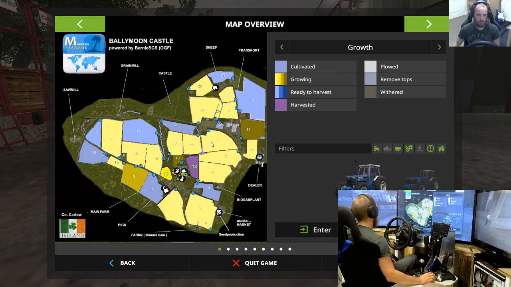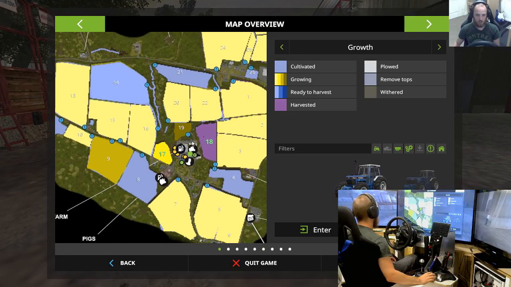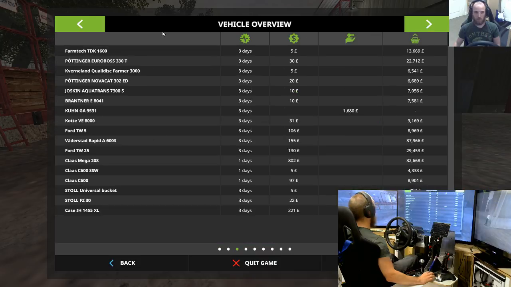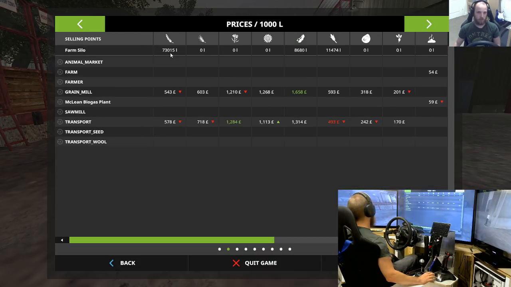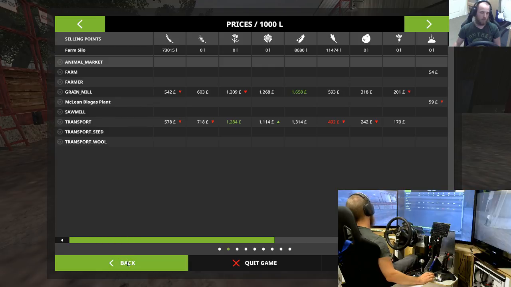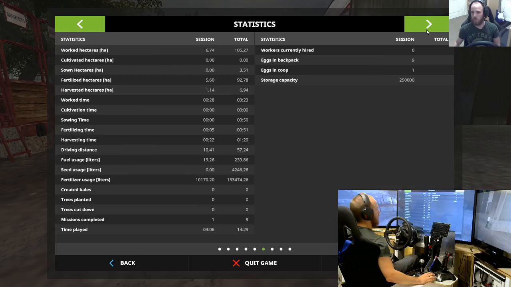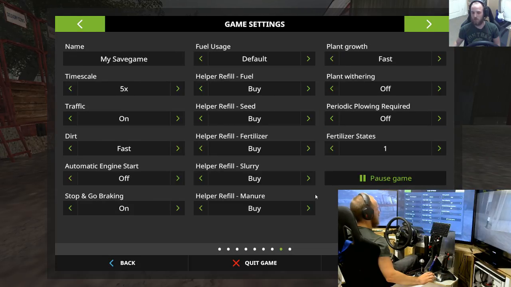What's to be done? So 17's grown nicely. 19's the one we don't own, but it's the one I want to buy. What we like for wheat, we've just put quite a lot of wheat in. Prices are down on wheat at the moment and canola. Soybeans is up, eh? We could go and sell that, but anyway, let's check what's the plant growth rate that I've got on. Should be on fast, right?